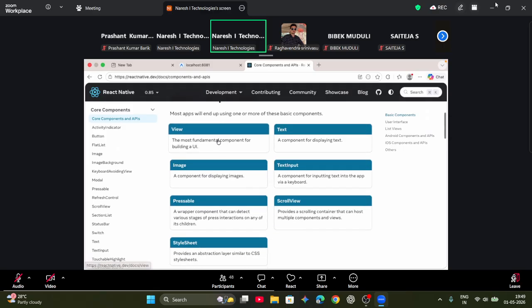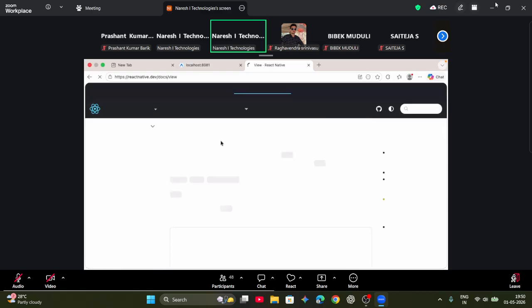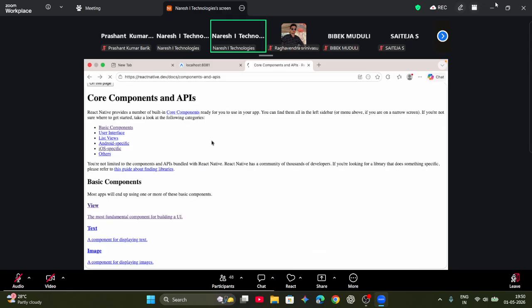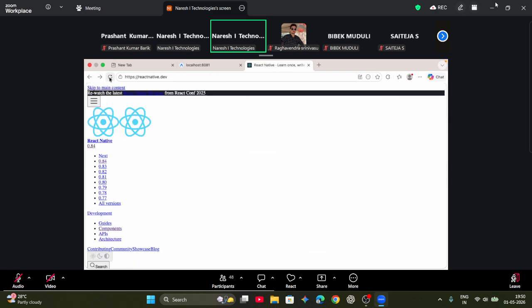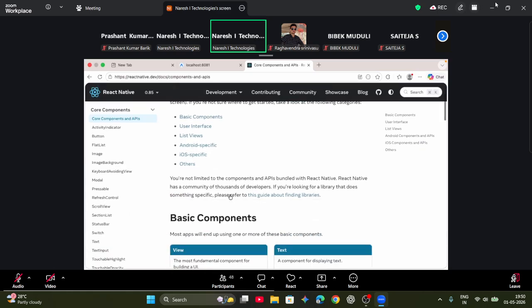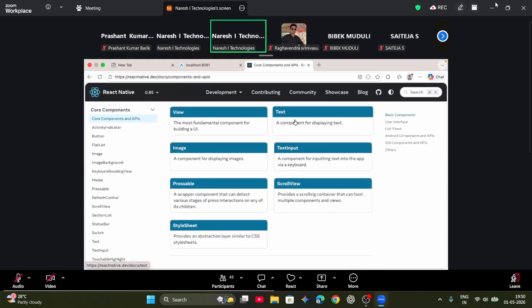And what is view? View is nothing but the same as a div. So if you are trying to use a div, then better you go with view. Text is like span, image is for image.